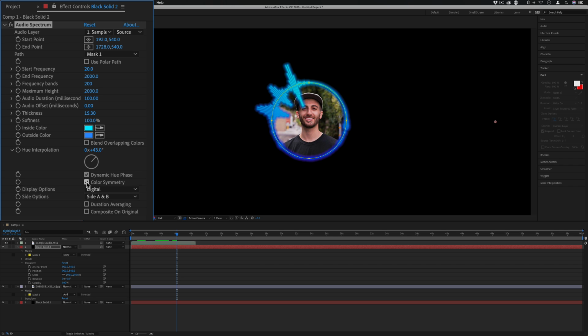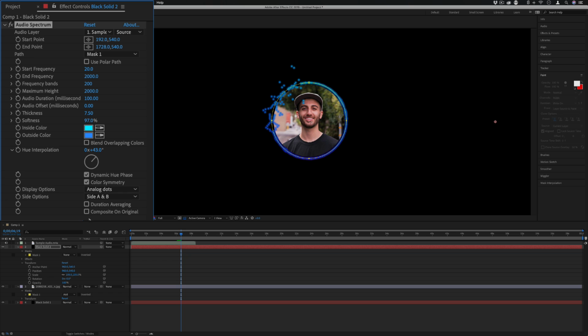And color symmetry, you can see if you turn it off, it will start one color, and you can see the start and end point of the line, where if it's symmetrical, then you can't. So I'm going to keep it symmetrical so we can't see that. And then the display options are another place where you can change the aesthetic of the waveform. So digital is what it's at right now. You can also change it to analog lines, which is cool. So the lines are all zigzag connected. You can also do dots, which are like dots that bounce off of each other.